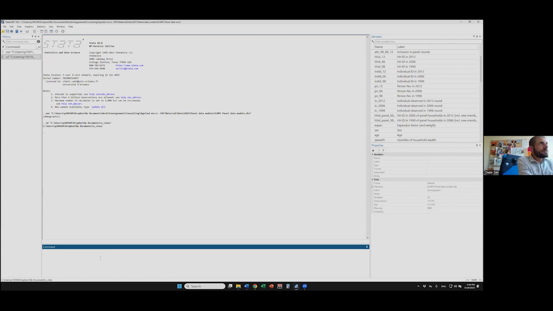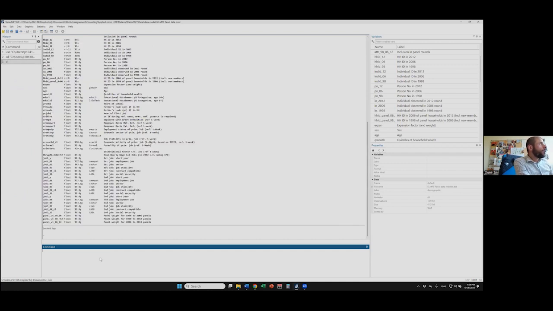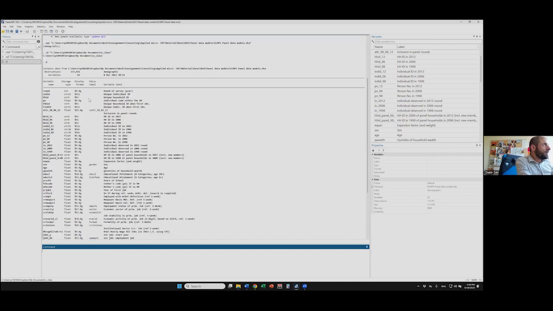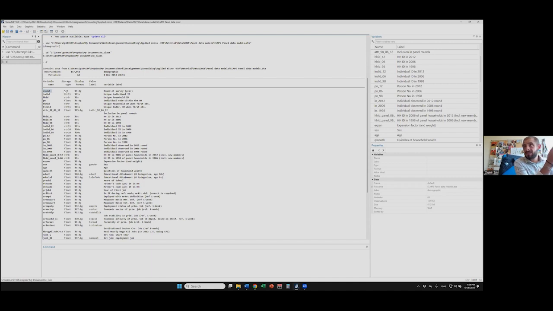Second thing is, I want to understand what is included in my database. And that's why there is a command called D. D stands for describe. And the describe will generate a list of the variable name, whether it's a number or a text, string or integer, then the label itself.